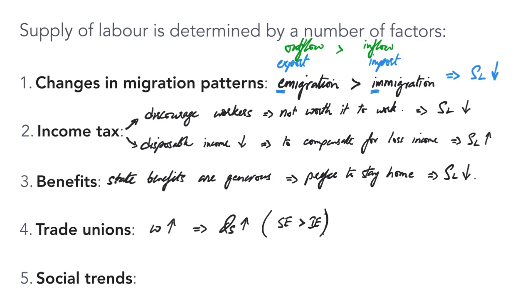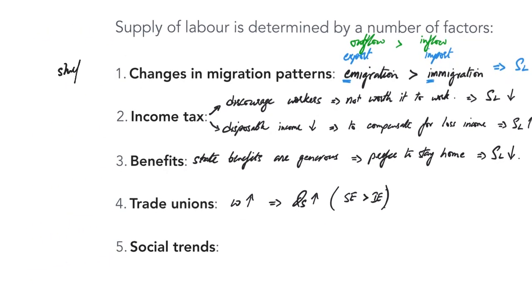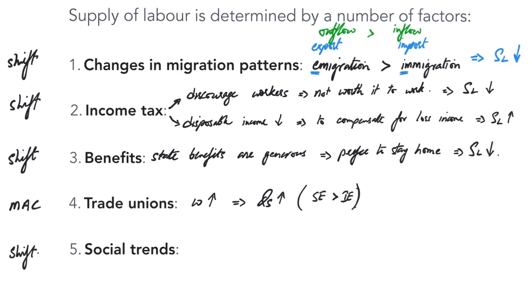Okay, this is the movement along the curve factor. In fact, out of all of them, this was a shift factor, this is a shift factor, this one is a shift factor, this is actually a movement along the curve wala factor, and social is also a shift factor. What is the social trend about? Well, the social trend is about, you know how we've had this discussion earlier in previous lectures also, that women acceptability.